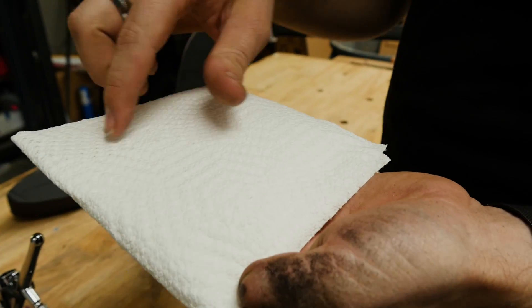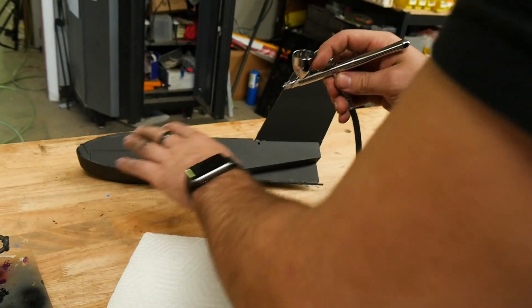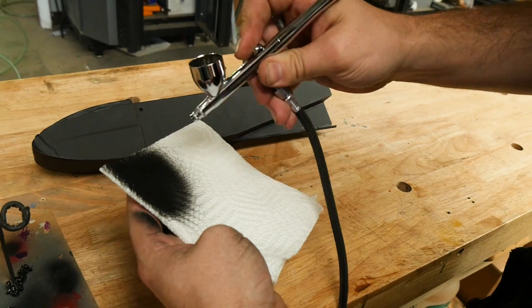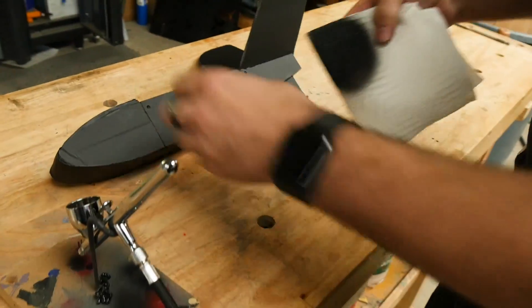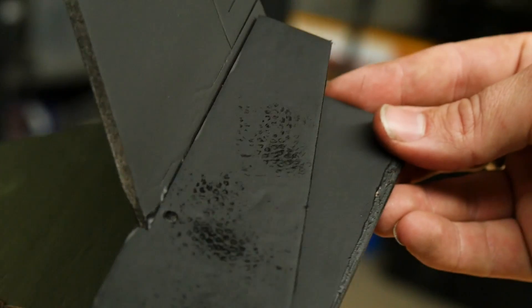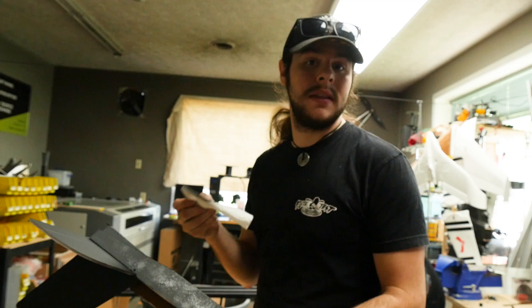The base coat's done. Now I'm going to show you how to paint scales on the plane. What I'm using for this is paper towel — since it has little dimples, that'll actually help us give the texture we want. I'm using an airbrush, but you don't have to; you just need some type of aerosol black paint. Since the base is flat black, I'm using a gloss black so it'll have a higher contrast — subtle but effective. Put some paint on the paper towel, make sure it's kind of heavy but not dripping, then dab it on. You can vary this by using a different shade of color or just stick with black on black. This is a really easy paint scheme you can do on different planes using different textured materials.